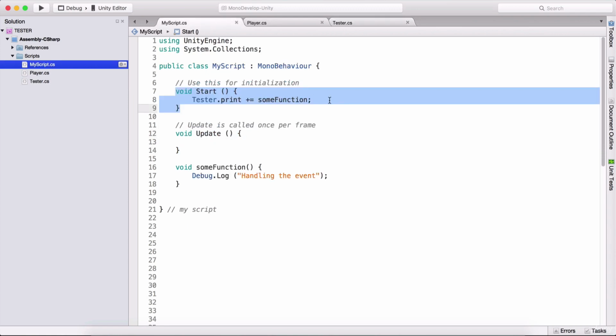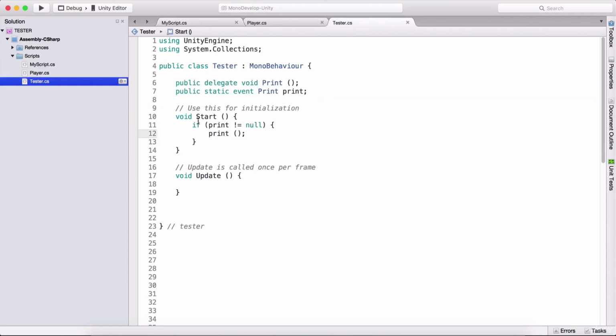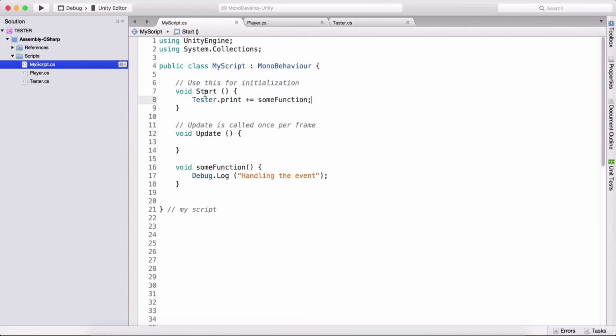So we might not subscribe to this event and we call it, but we don't execute it. In order to avoid that, instead of Start here, I'm going to type Awake, because this is the first function. Awake is the first function that's going to be called, and we have tested that, if you remember. We printed in the Awake and in the Start function, and first we saw Debug.Log printed in the console from the Awake, and after that from the Start function. So in the Awake function, we are going to subscribe to our event.